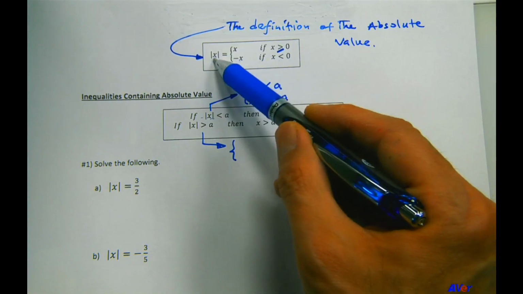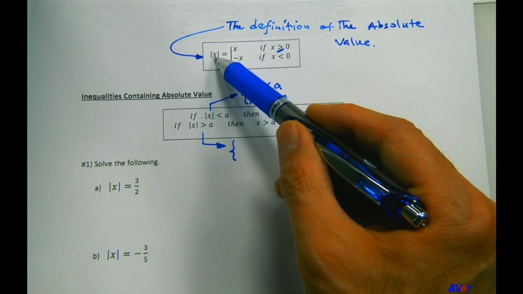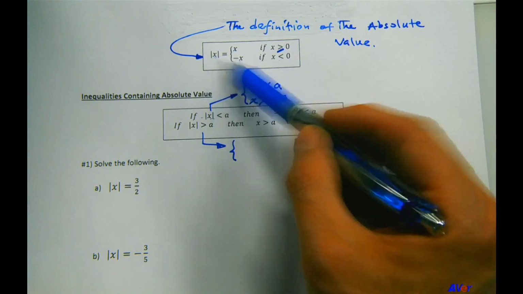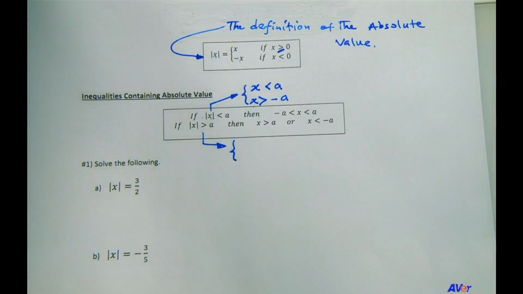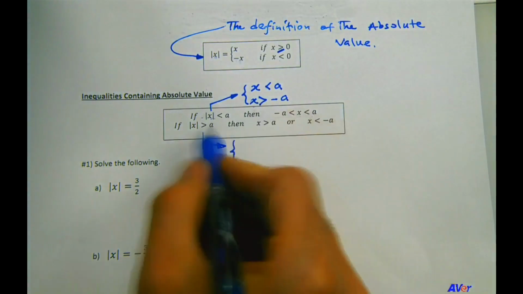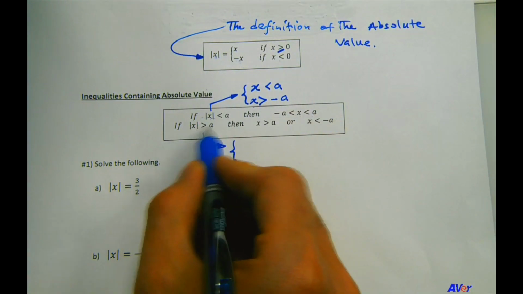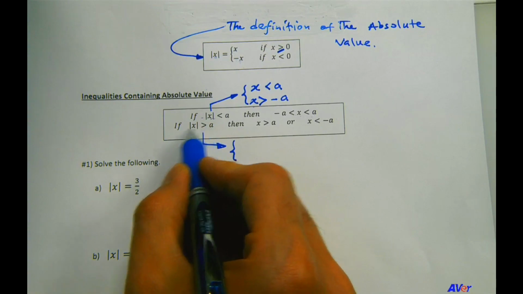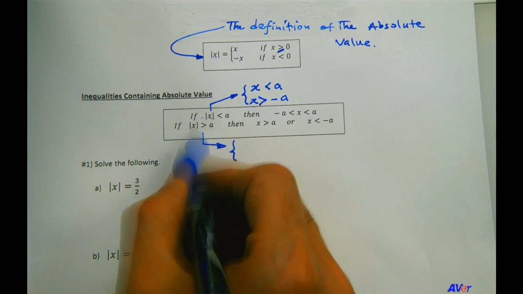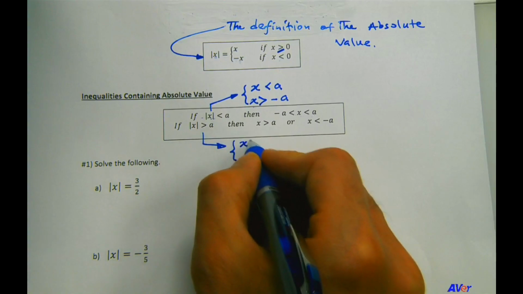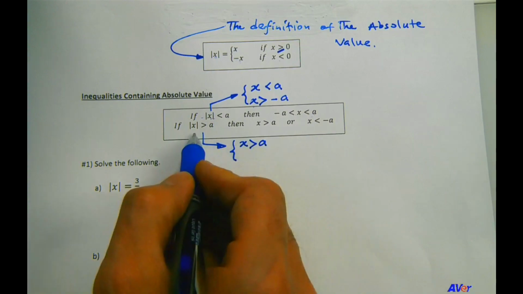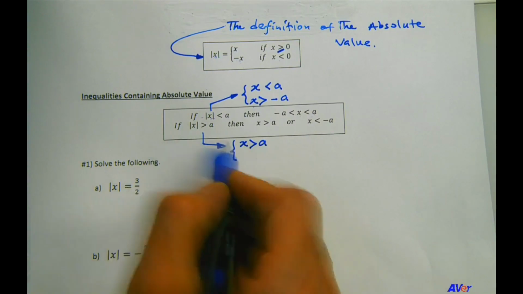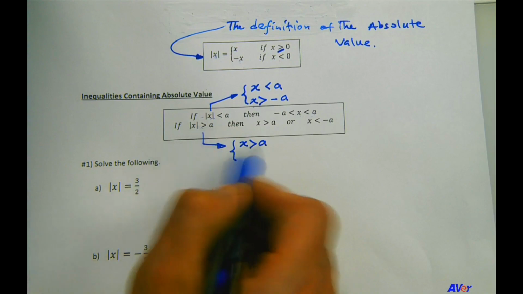One is just the original expression inside the absolute value with no change. The second is the inside multiplied by -1, minus x. Okay? We do that here. So one solution will come from the original absolute value inequality written without the absolute value bar. So we get x greater than a. Right? Compare this with that. All I did was remove the absolute value bar. I kept everything else the same.